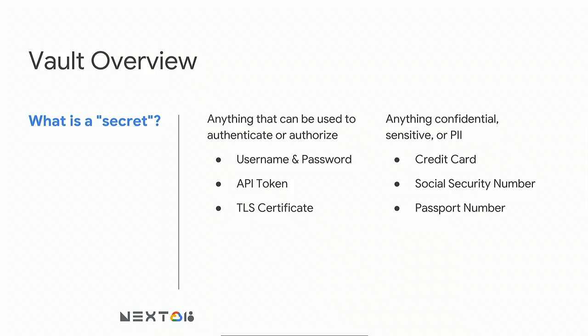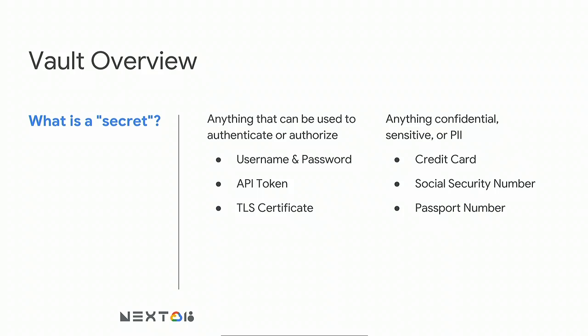And so one of the things we talk about is, what is a secret and how is it different from sensitive information? When we talk about a piece of secret information, it's something that allows us to either authenticate or authorize against a service. So an example might be a username or password. We can provide that to, let's say, a database to authenticate a session against that database, prove our identity, and then the database allows us to request data from it.